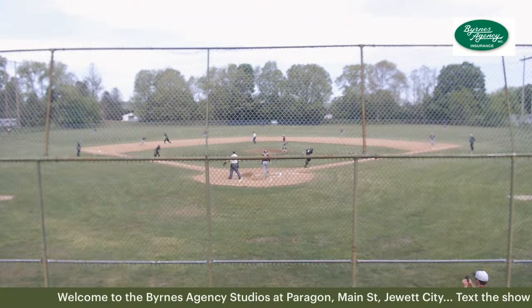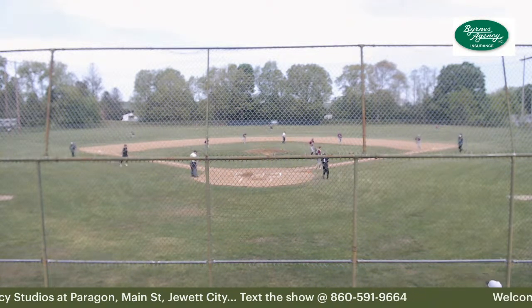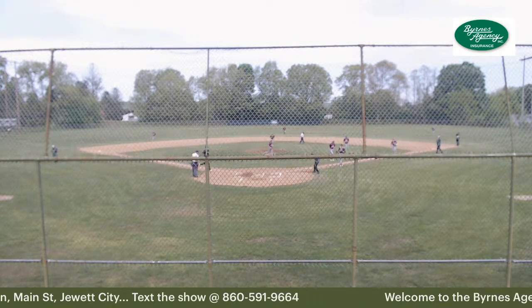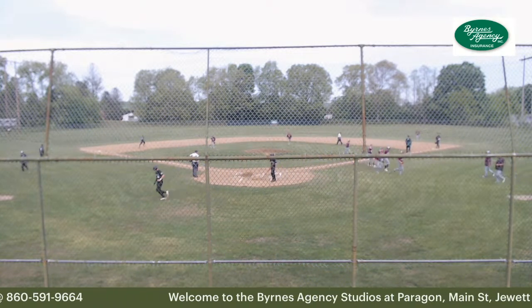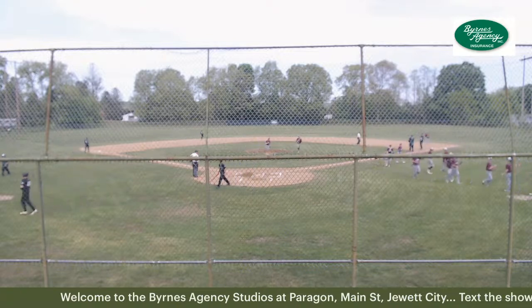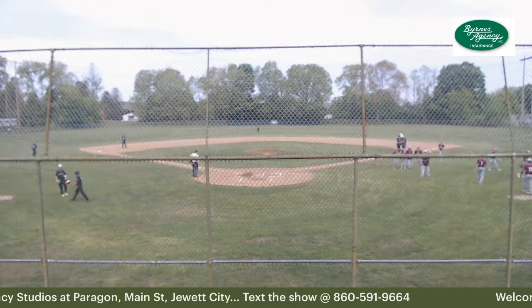Ground ball to third base. Nice hop right into the breadbasket and across the diamond for the out. And they get out of it. And that'll be no runs here on the board for Griswold in the bottom of the first. And we head to the top of the second, 1-0 Killingly. And you're listening to High School Baseball on SNSN.